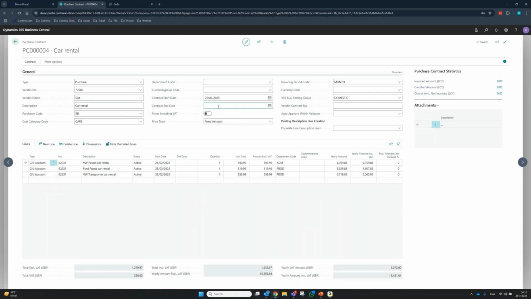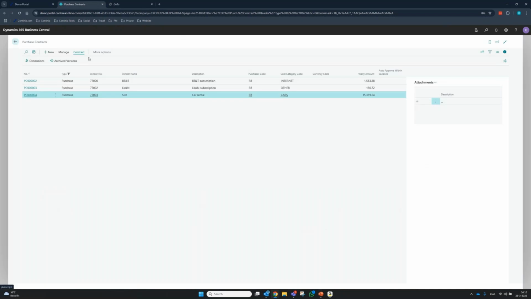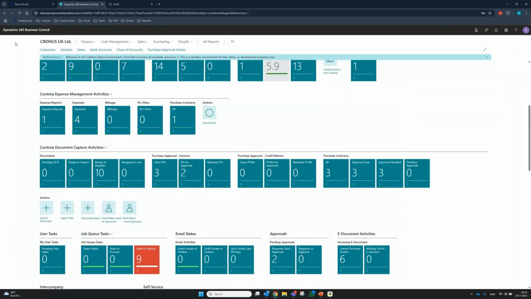And by defining an end date, you can also have an automatic email sent out to the contract owner as soon as the contract is about to expire. He or she can contact the vendor, renegotiate the contract, amend it maybe, and then put it back into live again. All the invoices that come in, you can automatically link to the purchase contract. And if the amount matches what the contract holds, then it can be posted without any additional needed approvals, if you like.